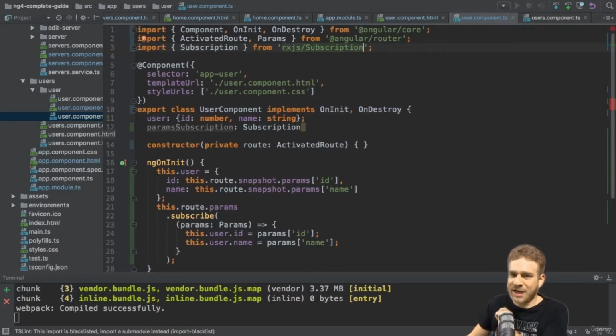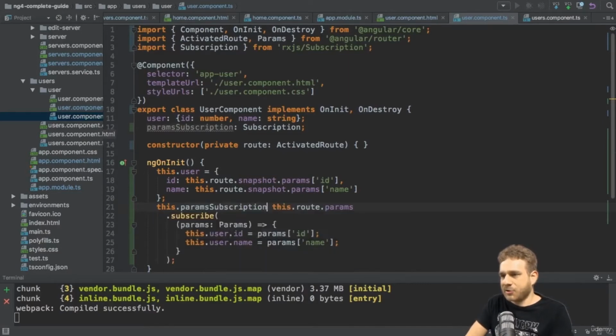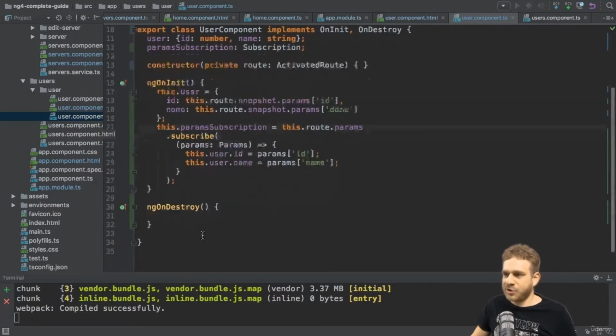RxJS is the package offering all this observables functionality. As I mentioned, it's not shipping with Angular, but Angular is using this package. So this paramsSubscription property is now bound to this subscription we're setting up when calling subscribe. This returns us this subscription. And once the component gets destroyed, we could now access the subscription and unsubscribe.